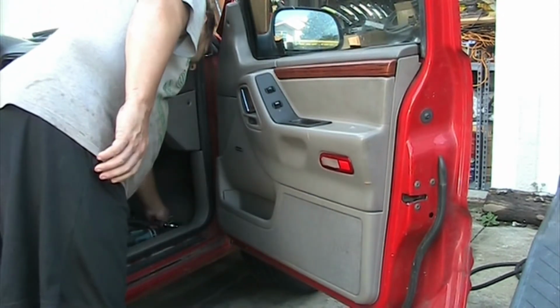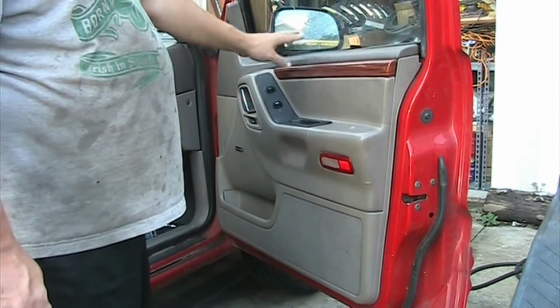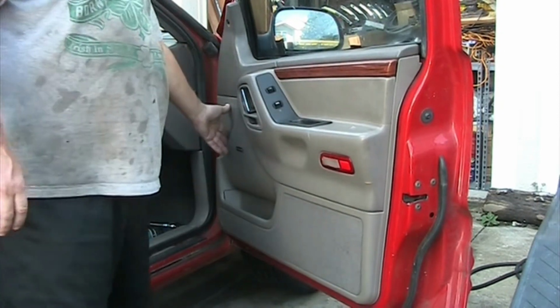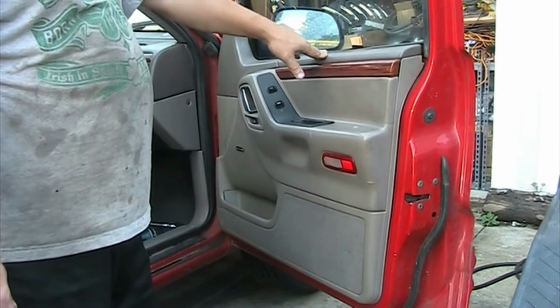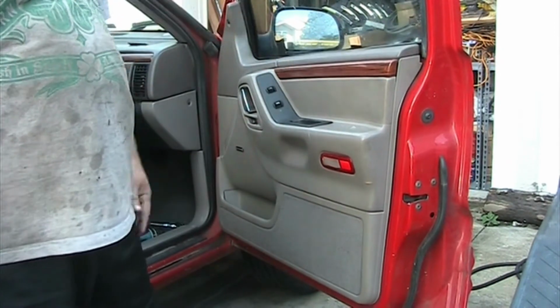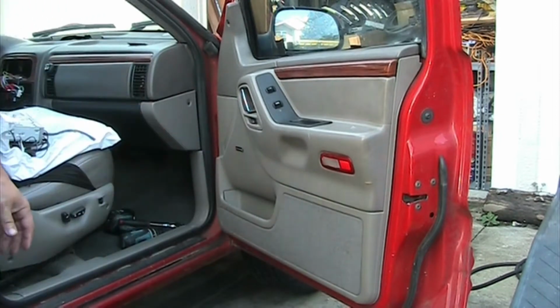So what we're working on is to remove this panel, which also has the pins securing the door panel in place. We just did a massive order and we'll get them in hopefully within the next couple weeks, and then we will start selling those in bigger bags, 25 or 50 in a bag on Amazon. So I'm going to add that link to the description as well.